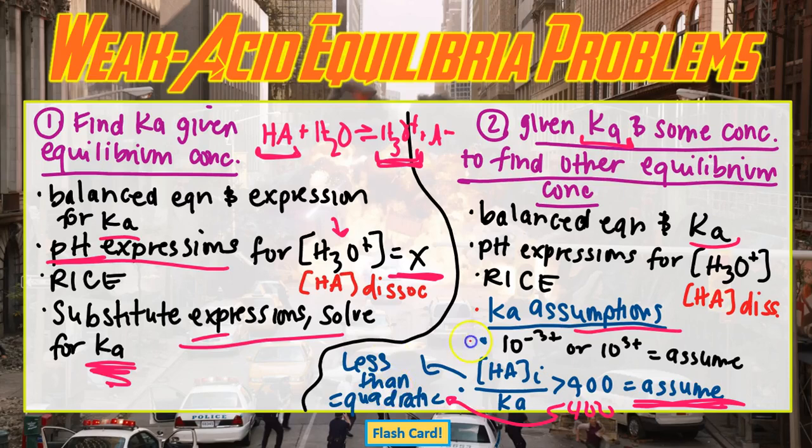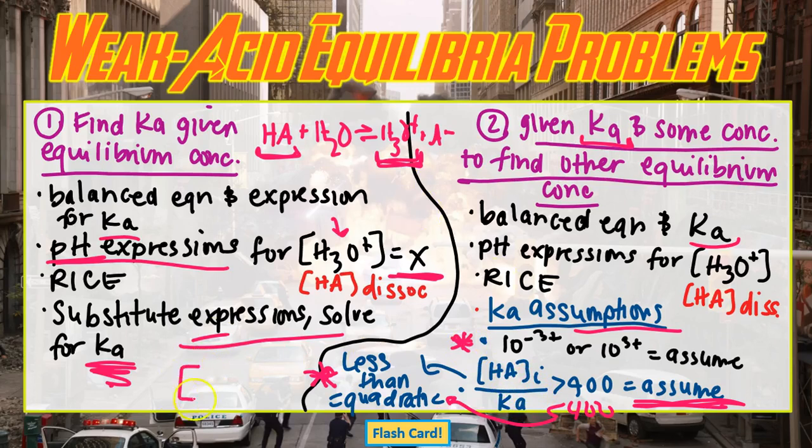So one way to check the assumption is by using this new little way to verify assumptions. And so this is what I want to tell you. If you only focus on this way to verify assumptions from chapter 13, add this new layer. If I see weak acids or weak bases, I can use this to my advantage. Of course, you can still use this either way. Either type of assumption you want to use, just make sure you know how to check it or understand how to actually utilize it.